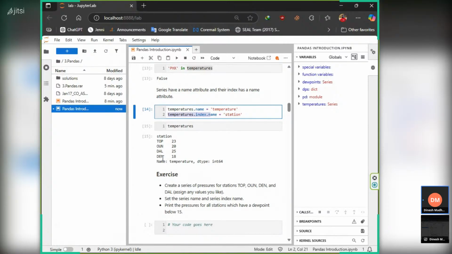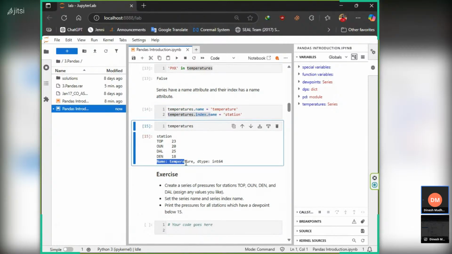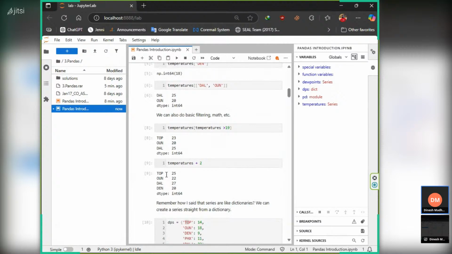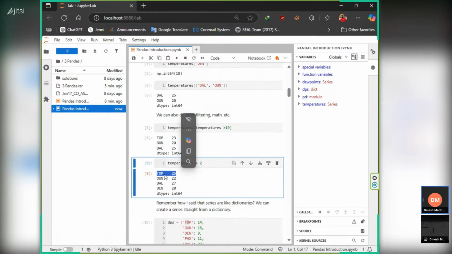Now you will see the name of this variable is temperature, the data series represents the temperature values, and the type is int64. At the very top, when I viewed temperature, I could only see the index values and the data type.